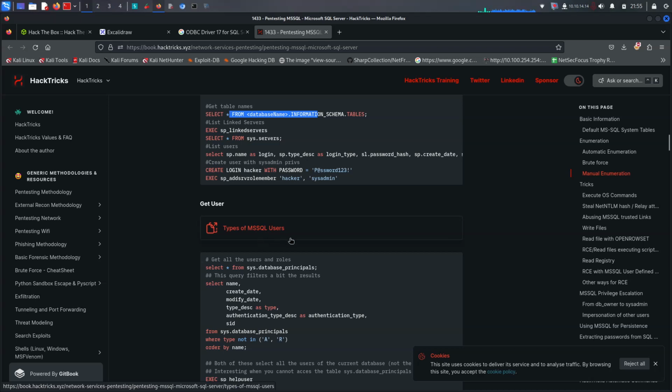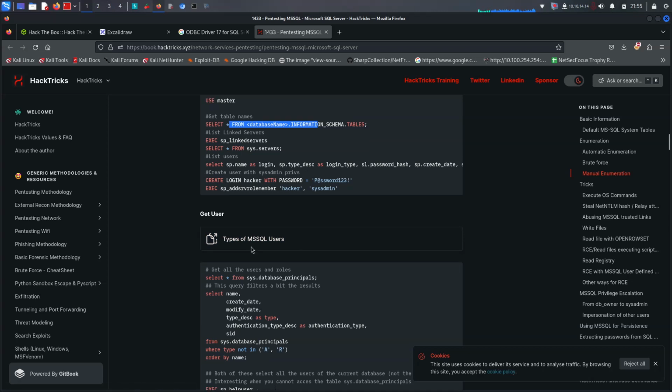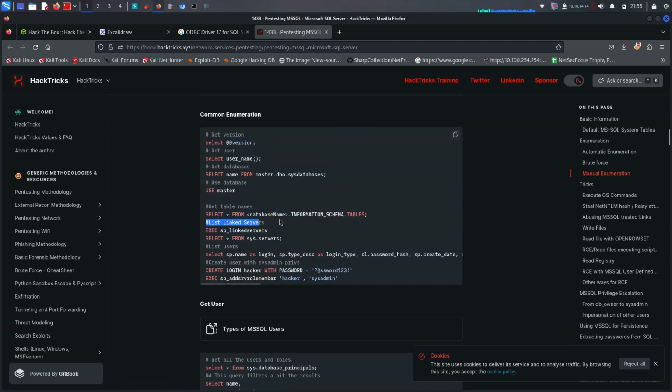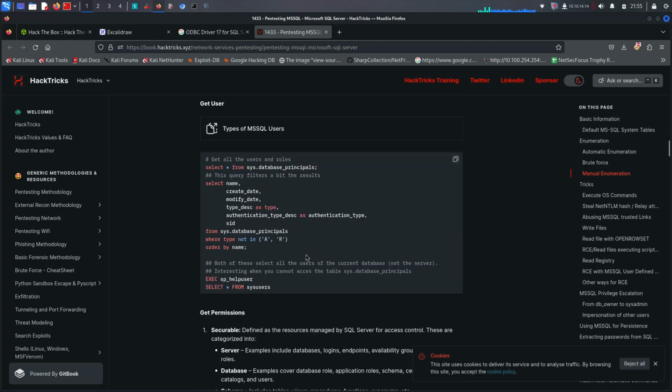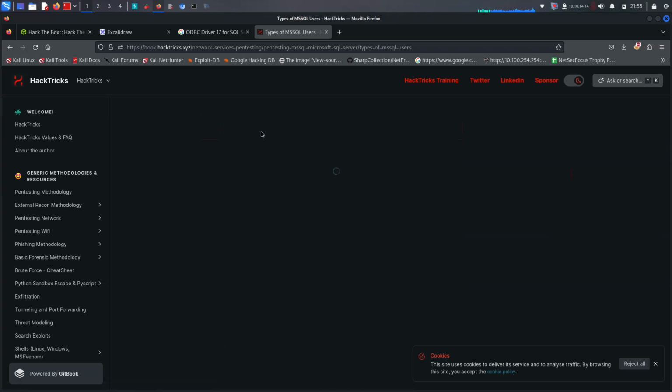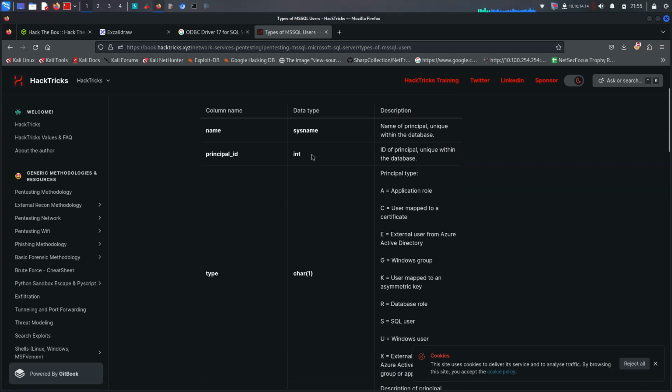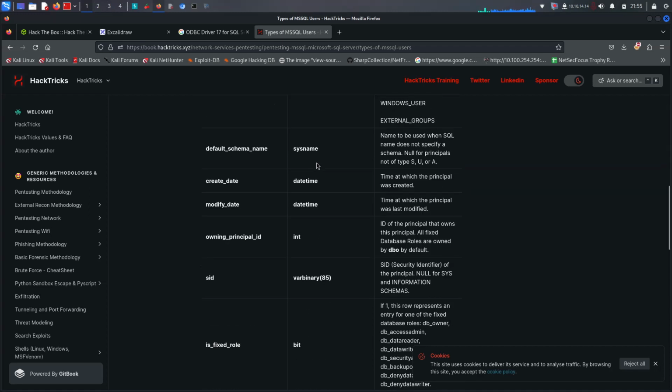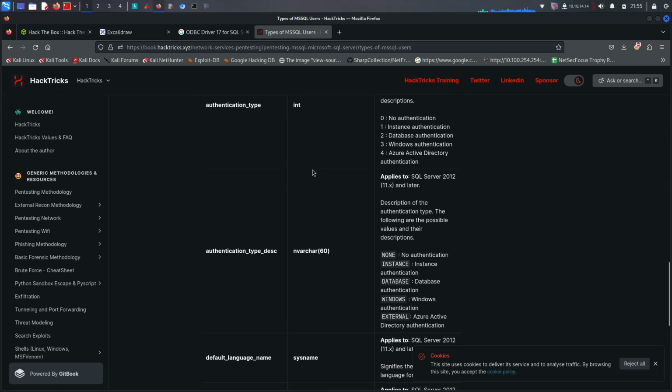Great. So: list linked servers, list users, create a user with system privilege, and over here, types of MSSQL users. So how does MSSQL look like?